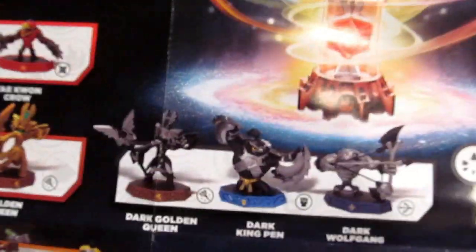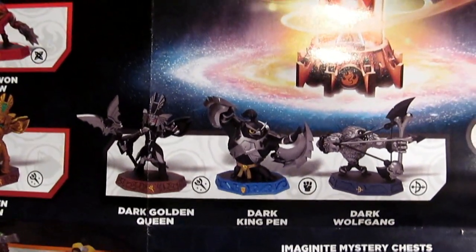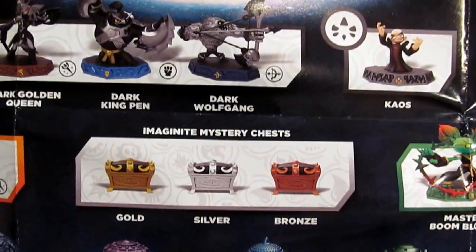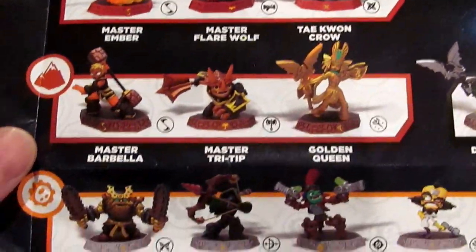Coming over here in the middle, though, note we've got the three dark characters. Dark Golden Queen, Kingpin, and Wolfgang, respectively. And then opposite of them, we have Chaos, which was pretty cool. Then you've got the three Imaginite chests, gold, silver, and bronze. So I guess that's the way they identify them here.